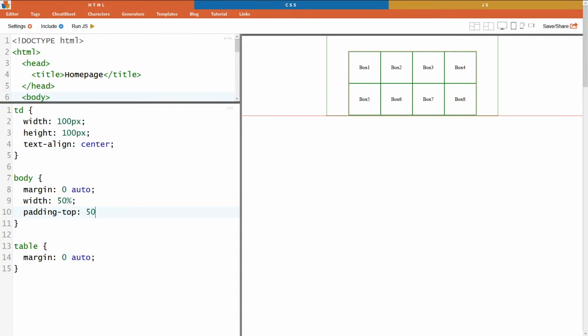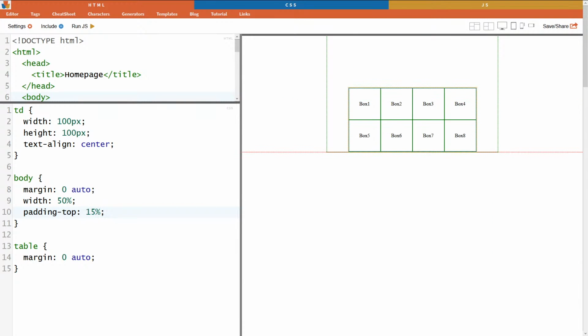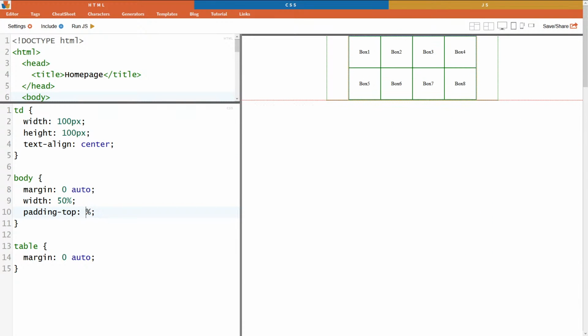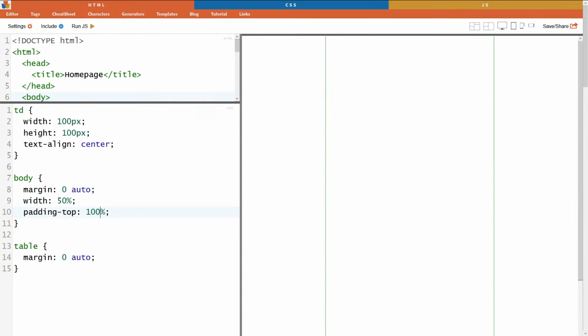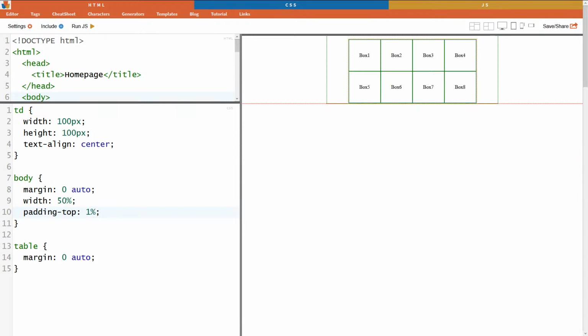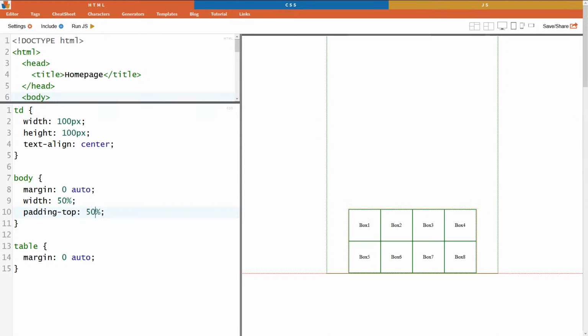So if I put 50%, the box dips down to the bottom. If I put in 15%, it hovers around the top. 0% does nothing, of course. 10%, 100%, it's off the screen. 150%, we can't even see it. So you could decide where you want to put your box, your table.